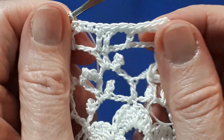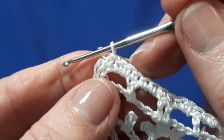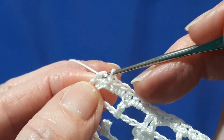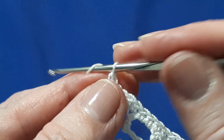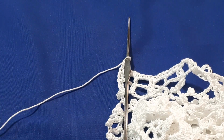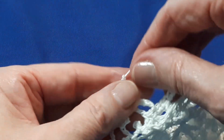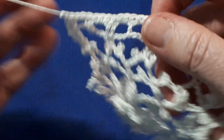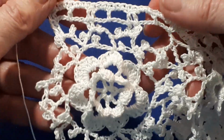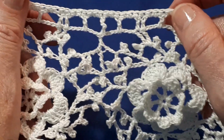This is how it's looking. So I'm almost at the end here. To the top chain on the edge, do another single crochet, then yarn over, pull through, and then snip the yarn or the thread and pull through. Now, depending on how many motifs you've made, this is how it should look. So this is the completed lace.